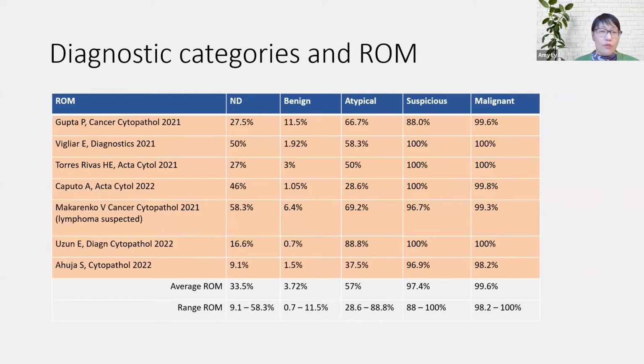Well, the WHO system for reporting lymph node cytopathology shows that cytopathologists are able to discern the presence of malignancy pretty well. And you can see that the risk of malignancy increases with each diagnostic category towards suspicious and malignant. However, we know that it's not sufficient just to come up with a malignant diagnosis. We need a specific diagnosis that can drive a plan of action. And so trying to achieve a WHO specific entity is the goal.